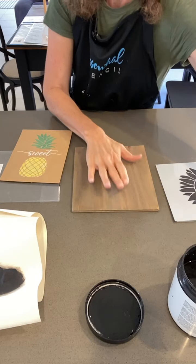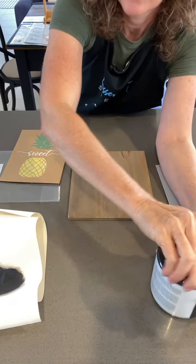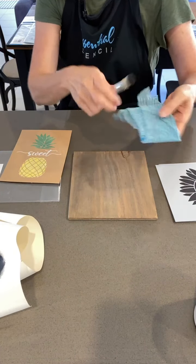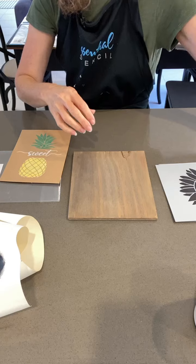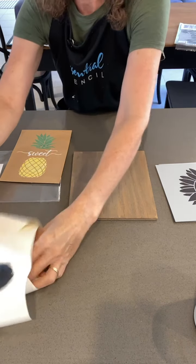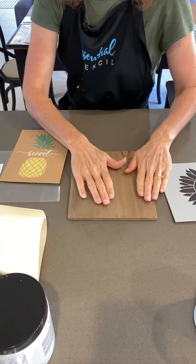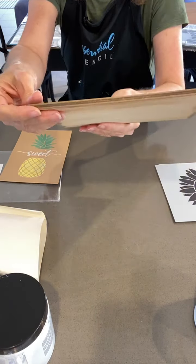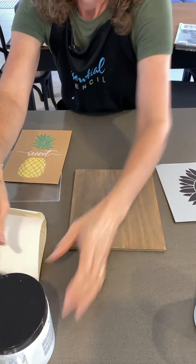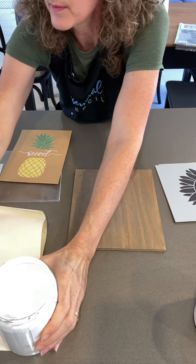So I thought for my little board here, let me just pop the lid on that. I may need the black paint later, so I'll just pop it in my wet cloth. And I will get another stencil brush ready. And we'll be using white paint on this. It's just a stained plywood board. So that's just plywood here. I've just stained the front. And we'll use a white acrylic paint.